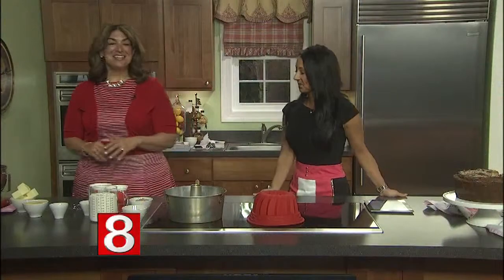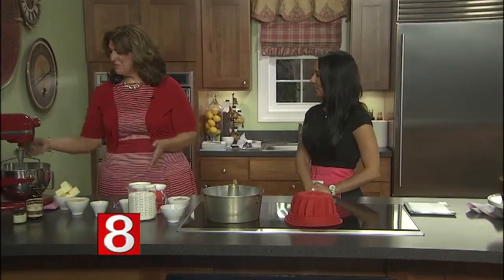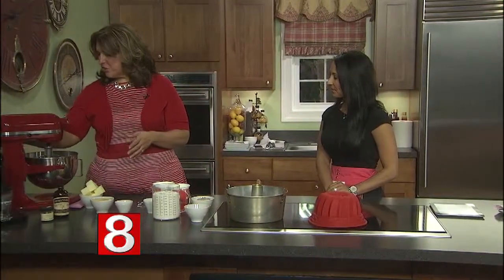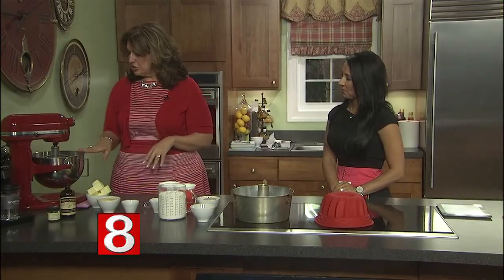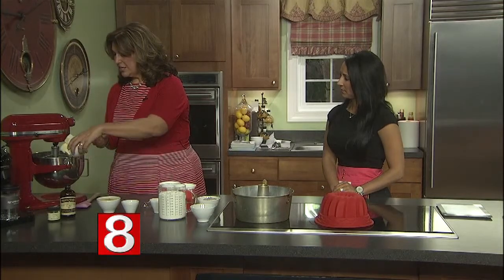Tell me how we get started here. This is a really easy recipe. I am not a fan of recipes that have a million ingredients and things I don't have at home. So this is right up my alley, as are most vintage recipes I'm finding. We're going to start out with two cups of sugar — I've already put it into the mixing bowl — and we've got two sticks of softened butter.